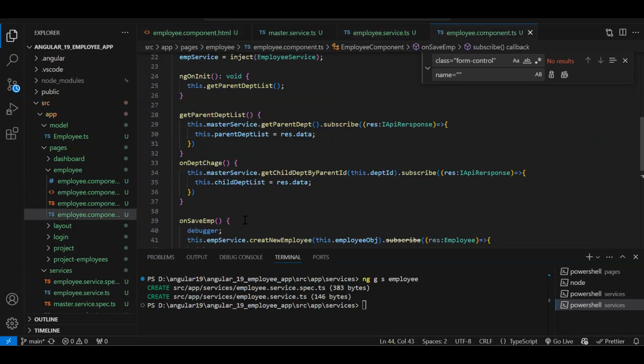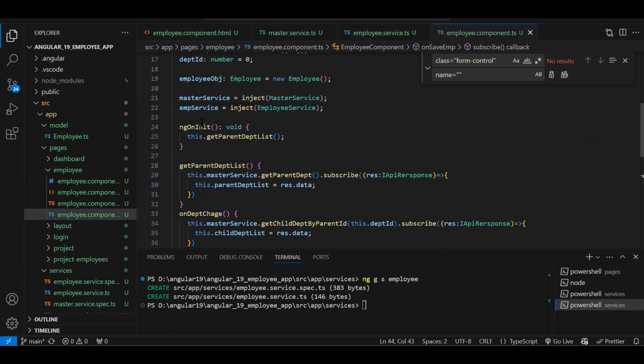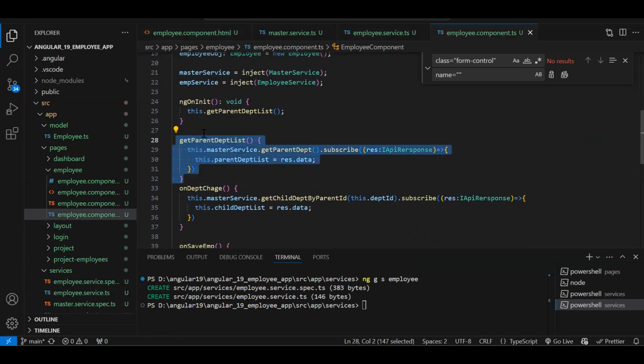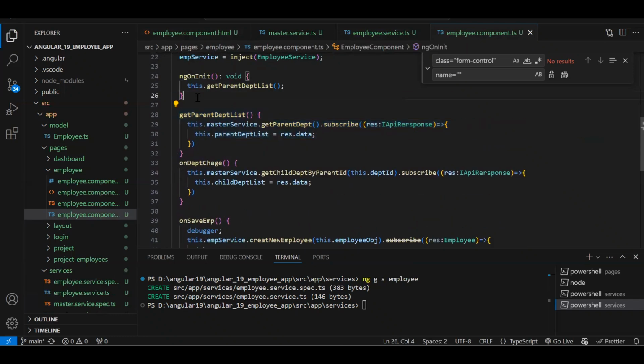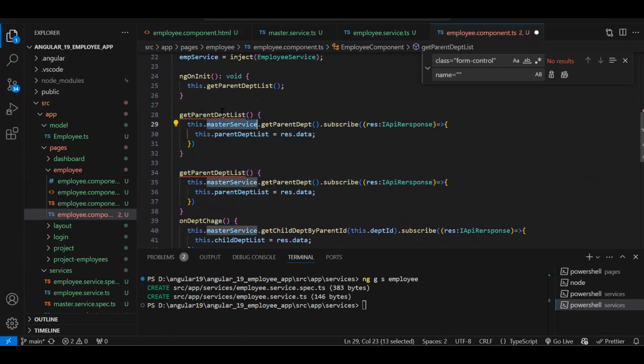Now in our component, we will create one more function. I'm just copy pasting this now. It's a simple get API, but it will be get employees, and this will be from the employee service. And here, the get employee function. What type of data are we going to get? Employee array, like this.